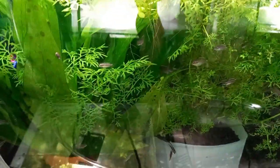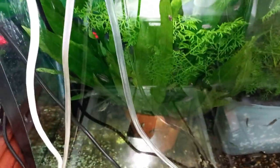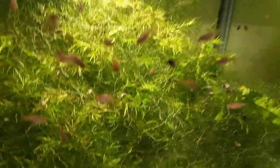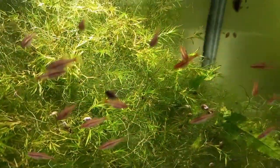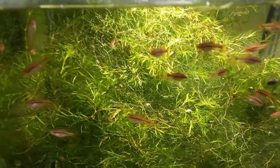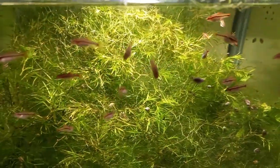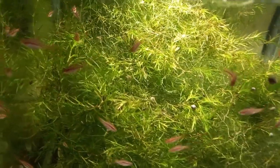Down here is the tank I'm going to break down. I'm thinking about 30 fish, but I never know until I break it down. I won't show you the full process — you just take the filter out and the heater. There's like 60 litres in there, so I'll save about 40 litres and the sponge filter with the water and put it back in, then get the females in. Leave them three or four days, then chuck the males in next week, 24 hours later.